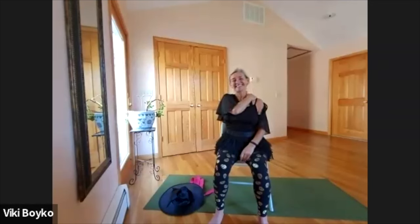Now let's take the left ear toward the left shoulder. You feel there's a nice stretch into the neck there. And you can take the left arm out. So right arm out. And just a little stretch while you tap around your chest, your neck. And then we can pause the tapping, but gently open and close your fingers. So we're taking the stretch all the way from the fingers into your forearm, across the chest and into your neck. It's so nice if you're using technology a lot, this one.